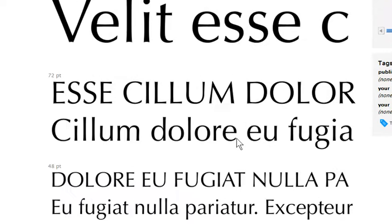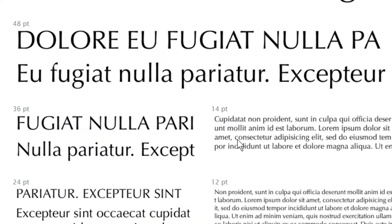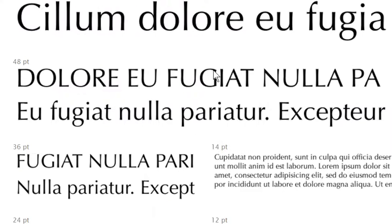The G, if I zoom in on this, is thick here, thin, and it gets thick again, just like the S does. It comes down here, goes straight up, and there's no crossbar, there's no spur, there's no anything. Now the R, the leg almost connects back to the stem, it's just straight across. The F is kind of interesting, it gets narrow just for a little bit, and then gets thick again at the terminal of that stroke. And the G, very elegant G.